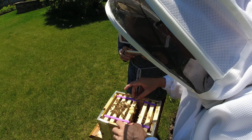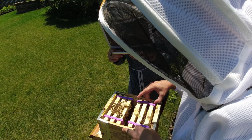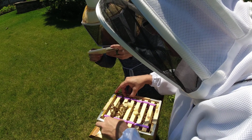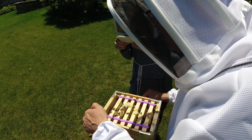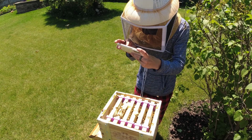So we're gonna move these guys together. So this one's staying. This one's gonna stay. I'm gonna put the other one on top. I'm gonna give them a little extra room to draw this out. See, this one's got pollen on it. Oh yeah. Good deal.